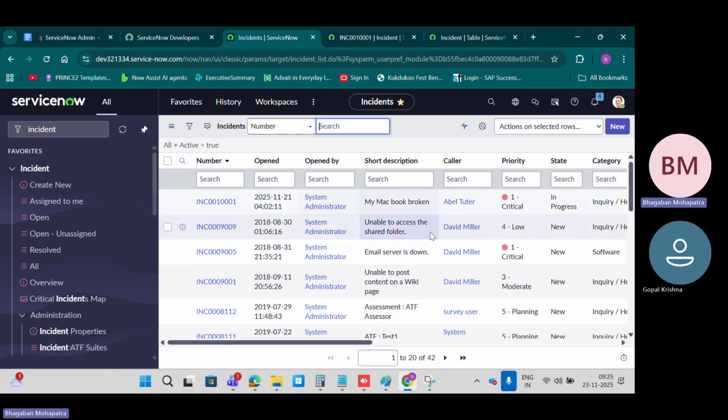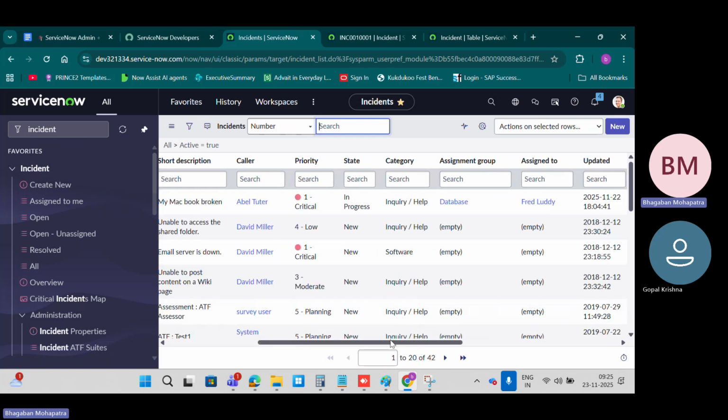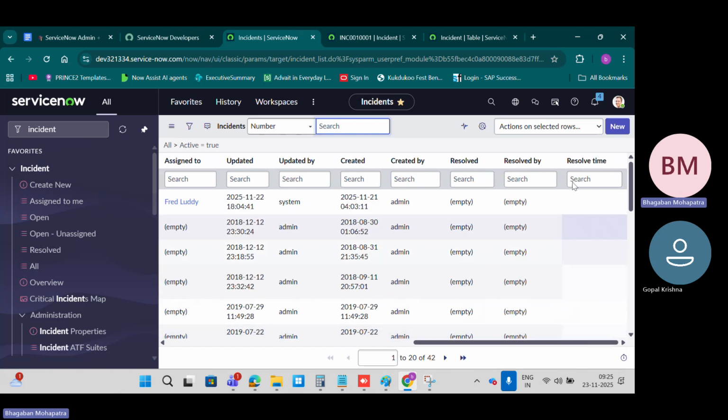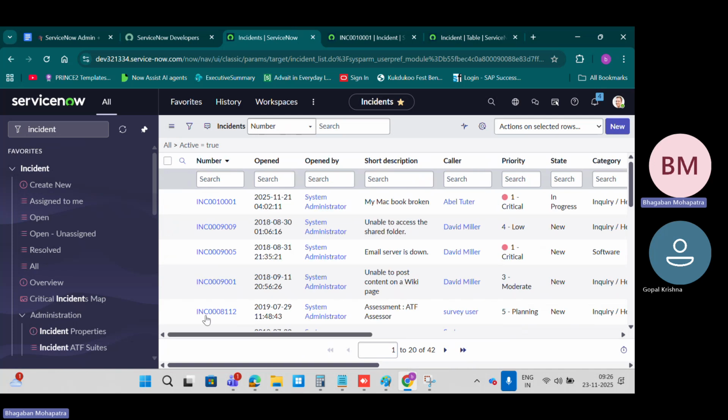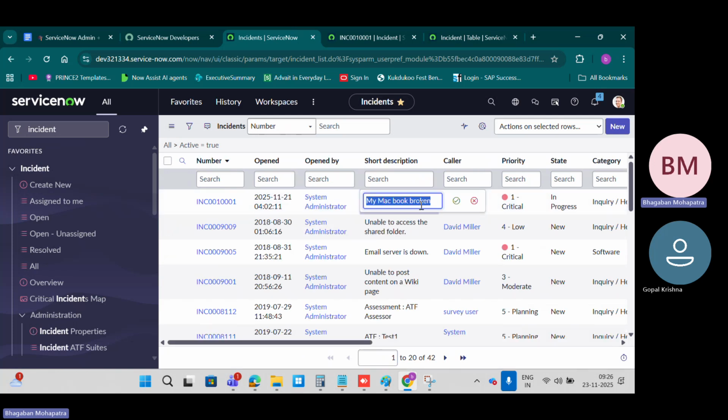I can edit from here. I can edit one record. The date field cannot be edited. Let me add the description. This is called inline editing. In the list view, I can do that.